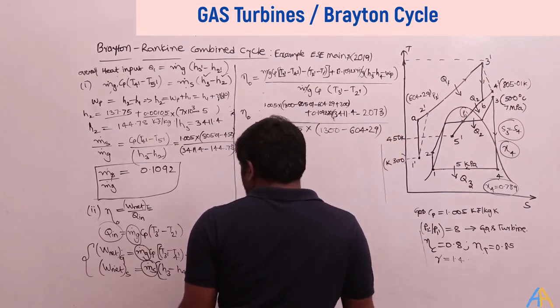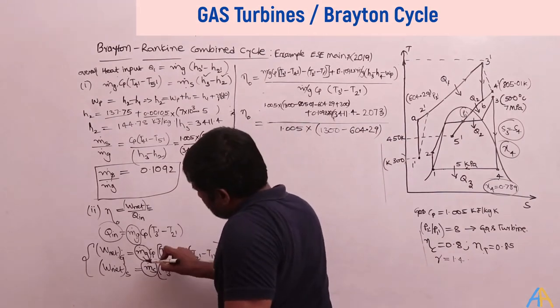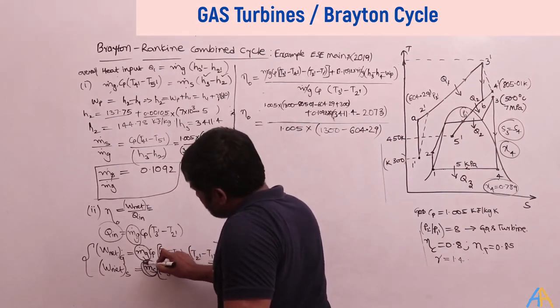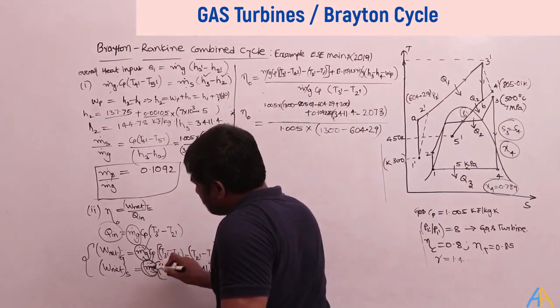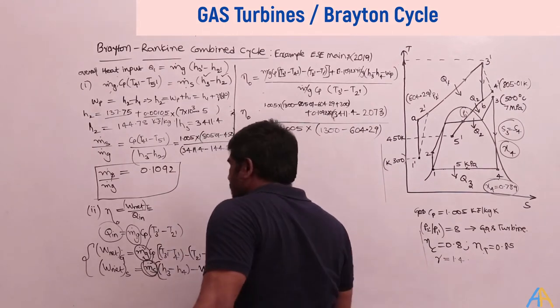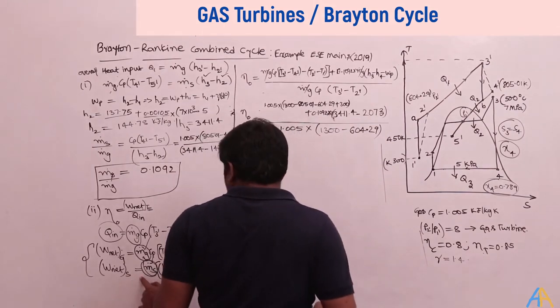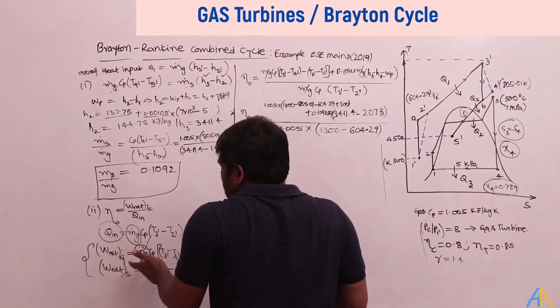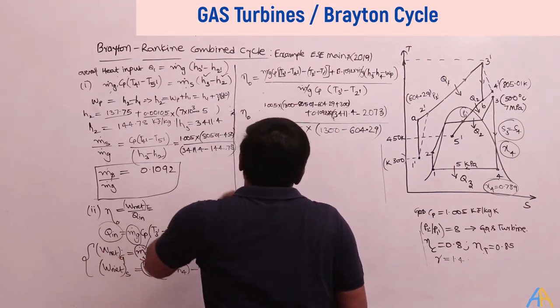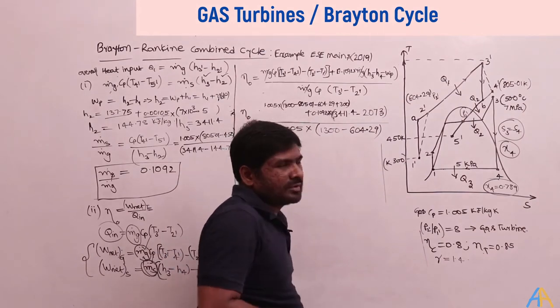See, the only logic here is this one. You may make a mistake only here. This is in terms of the Mg, and this is in terms of the Ms, so I cannot add this. Instead I will convert this. I could add if I knew the absolute values of Mg and Ms, but I don't know the absolute values. That is why I converted, so that everything will be cancelled. The Mg will be cancelled.